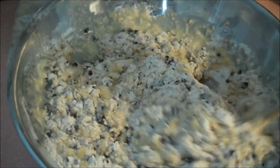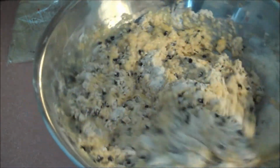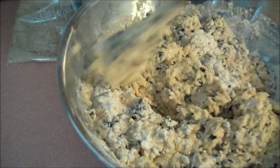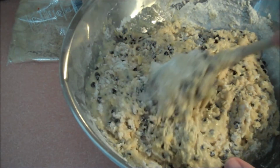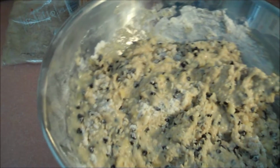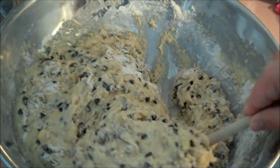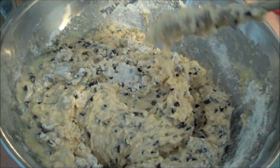As you can see, with this volume, they're going to be a little bit more mixed than you would like. So maybe if you wanted to do them in 2 steps, but I just don't really want to. It's actually just about done being mixed, which I know is weird because there's still flour, but that's what you want. When it looks like this, and you can still see a little bit of the flour, but if I go through the bottom, I don't turn up any flour. So you just want to moisten the flour.